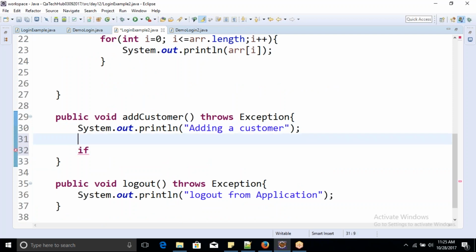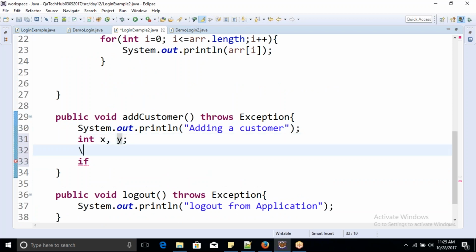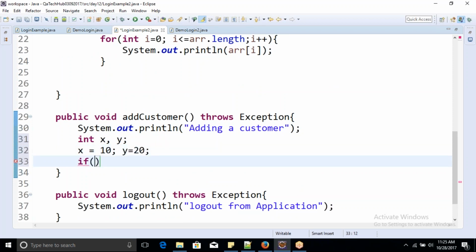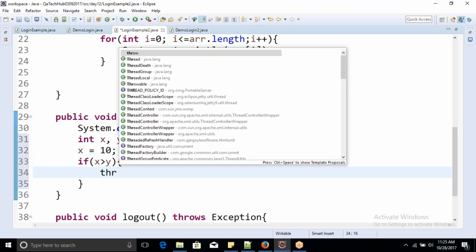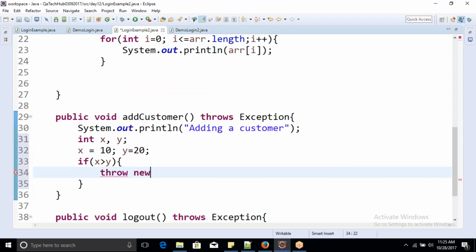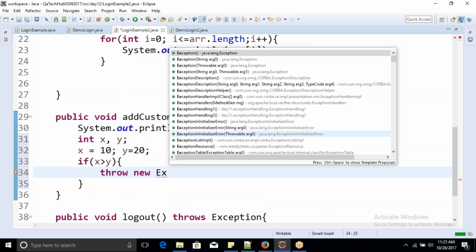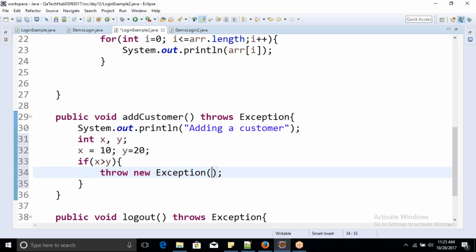Let's say I take two numbers, int x, y, and I assign some value x equal to 10 and y equal to, let's say, 20, and I'm saying that if x is greater than y, I don't like this condition, so I'll simply say throw new exception, and in this you will mention what the exception is. X should not be greater.